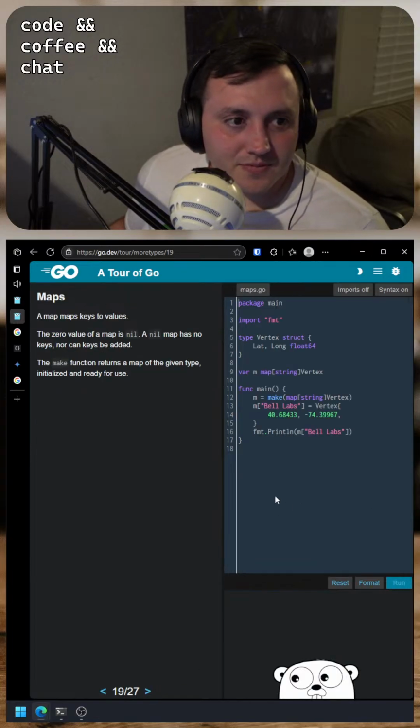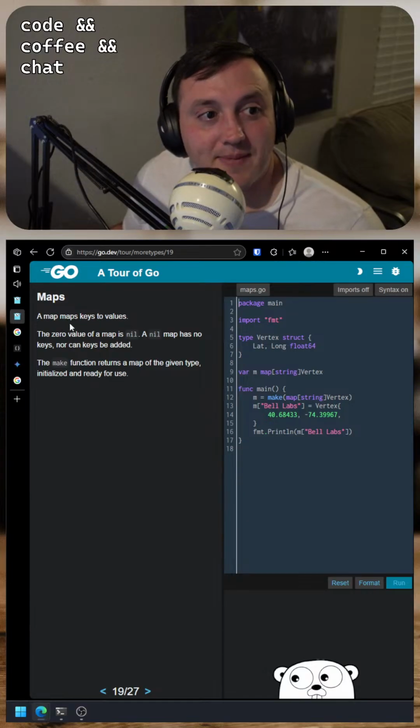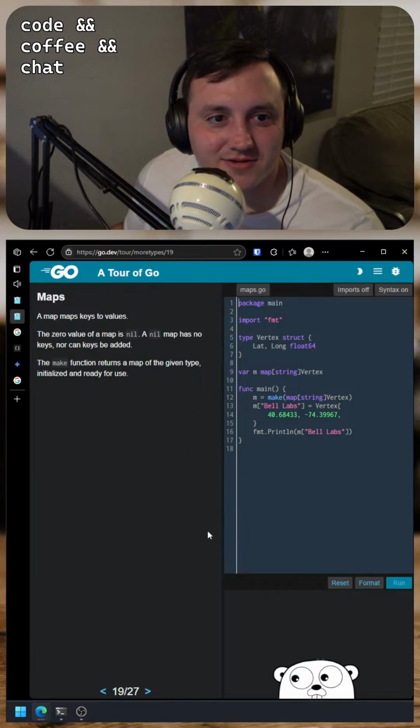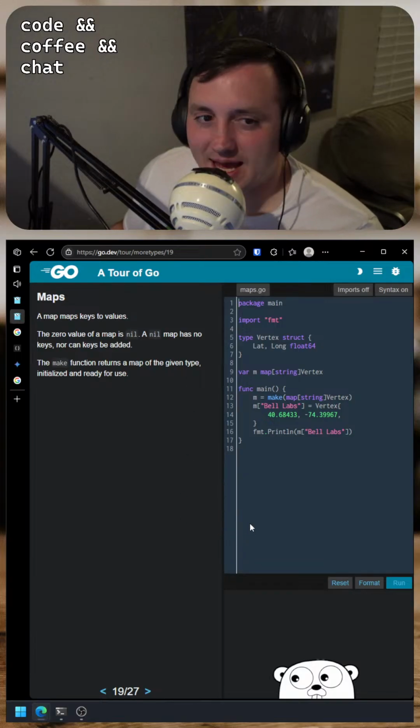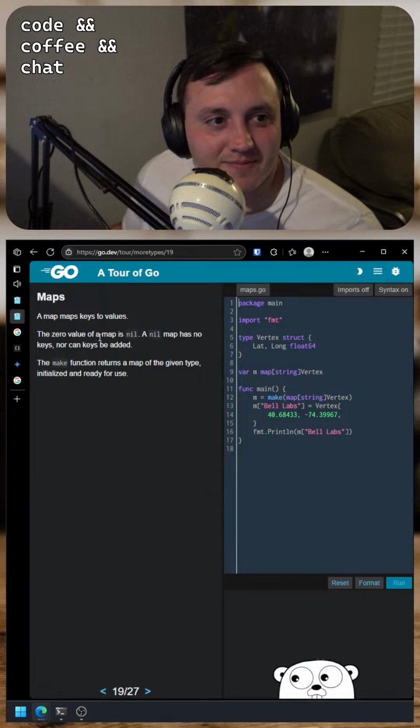Okay, moving on. All right, so a map maps keys to values. Well, every language needs a map, right? Needs a dictionary. The zero value of a map is nil. A nil map has no keys, nor can keys be added. The make function returns a map of the given type, initialized and ready to use.